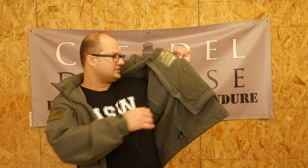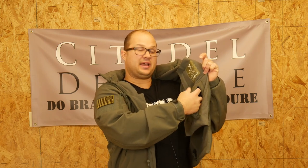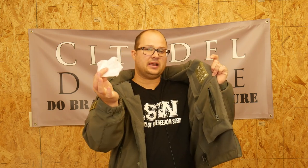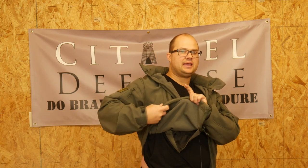It does have dual zippers on the jacket. I do like that because I can zip the jacket all the way up and unzip the bottom a little bit because I carry appendix, and it's a lot easier to have that extra space around your waist. On the inside of the jacket, you end up having two pockets, one on each side, with a little zip pocket. Honestly, I don't think I've ever used these. The jacket does come with bungee things around the bottom hem — these ones haven't been a problem so far.